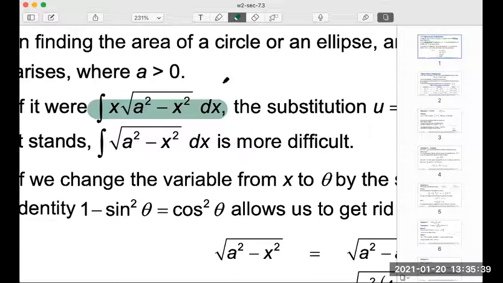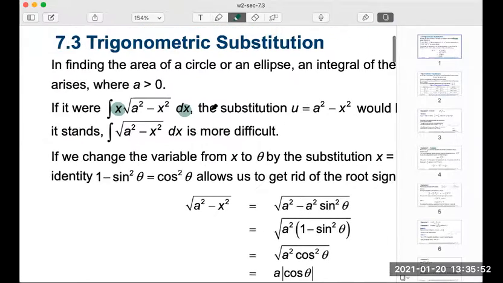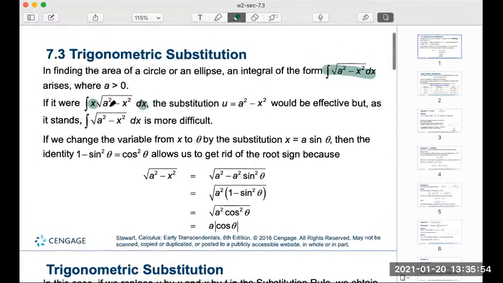Louder, please. Make u equal to x squared, right? Then we take the derivative. It will be 2x dx. We can do it in our head now. We can try. Then the whole thing here is a lot easier. So then we can do substitution. But if we want to compute the integral of the square root of something squared, it is even harder.